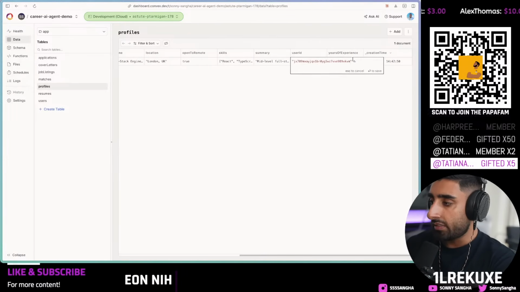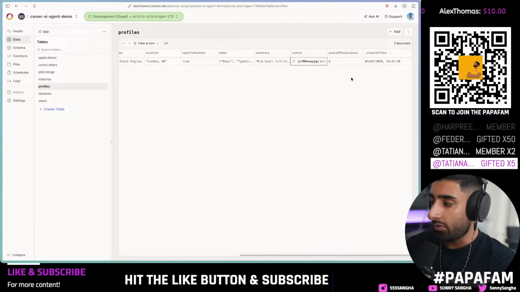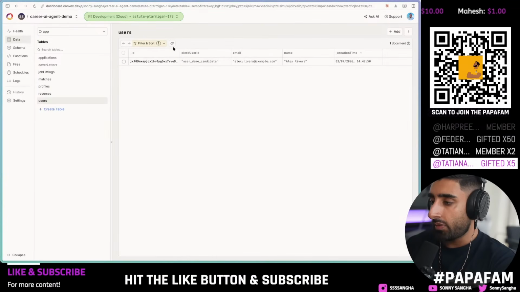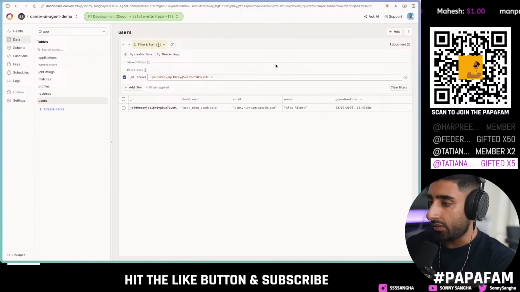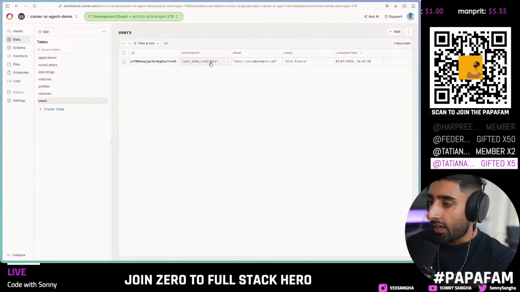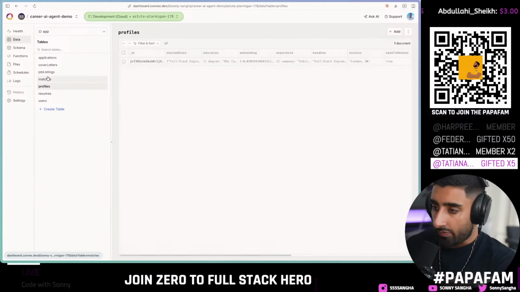And what we can do is, you can see that that is a referential link. So if we click through, we can actually go into that user, like copy, go to reference. So now I go to the user, and there's filtering by that. So we can go ahead and just get rid of that filter, because we only have one user in our test data. And now you can see that this user is Alex Riviera, right? And then that person has basically a resume attached to them, a profile attached to them.